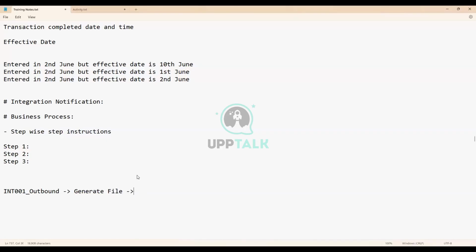Once this integration generates the file, what exactly do you want to do with this file? Basically, we need to deliver that file to one particular location as well. There we need to configure delivery, where exactly that file should be delivered. To configure this delivery, there is no default option in integration. In EIB we have a default option for delivery, but in core connector integrations and studio integrations, there is no default option for delivery. To configure delivery, you need to define a business process step, and there you are going to configure the delivery.